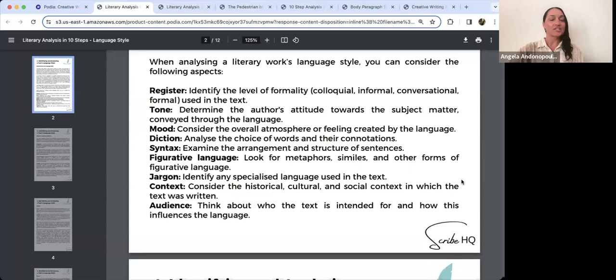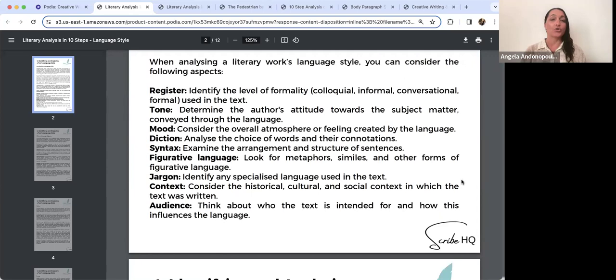Fantastic. Okay, so I wanted to start off this lesson by touching back on the language style from last week and also a little bit on form, because the form of Ray Bradbury's The Pedestrian is really important as well. But let's first start with the language style. So this was the reading task for last week's lesson. And I think we'll focus just very briefly before we jump into the text and the next step in the literary analysis process, which is narrative voice.